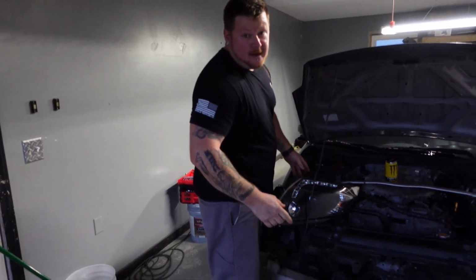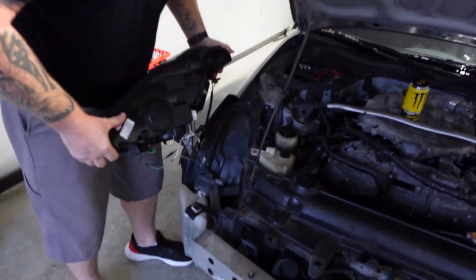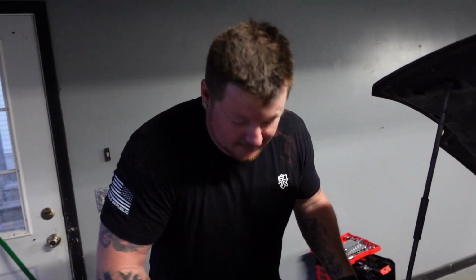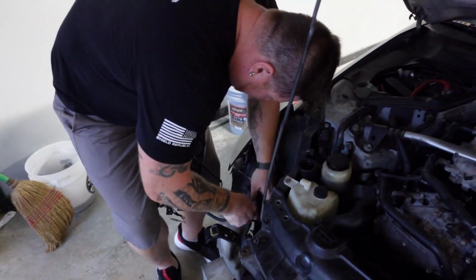All right, so what's up, guys, again? So I took the headlight off and I got to inspecting it, and I'm about 190% sure this ain't even the right headlight for this car. What does people think? I don't know. So let me unplug it here.